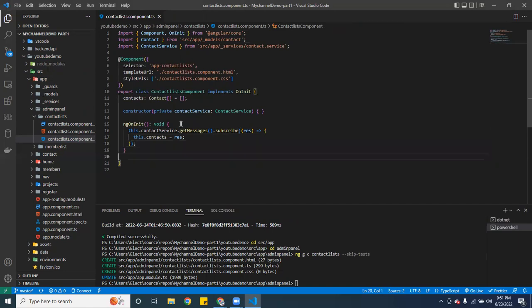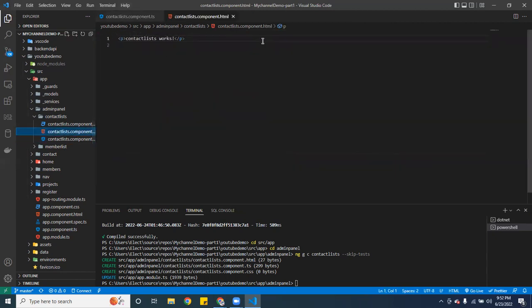So now that we have that, we can go back to the HTML, and here we can go ahead and do the ngFor. So let's get rid of this.